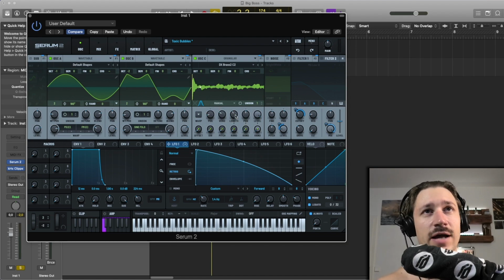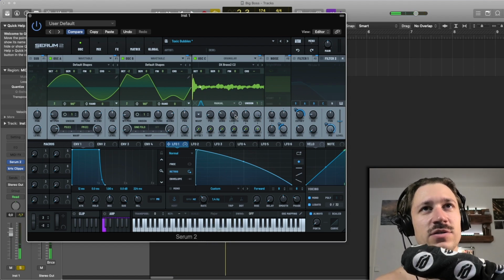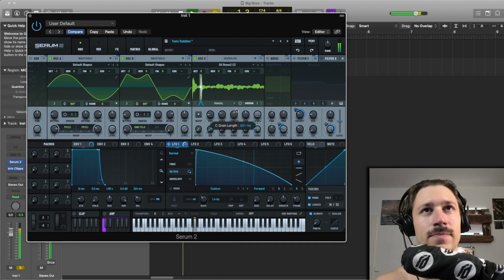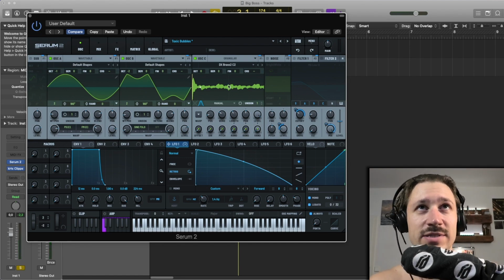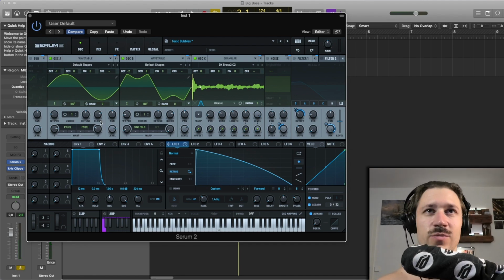So the actual rhythm, there's 2 rhythms going on in this patch, but the main one is from the length of the grains here. So yeah, using the length there, you can control the speed of the effect once that granular sound's going into that sine wave, you know.